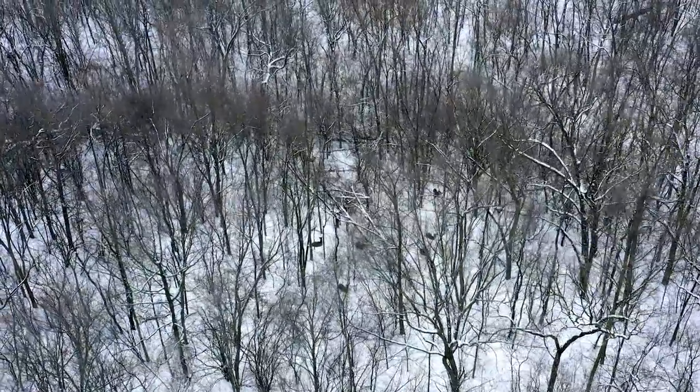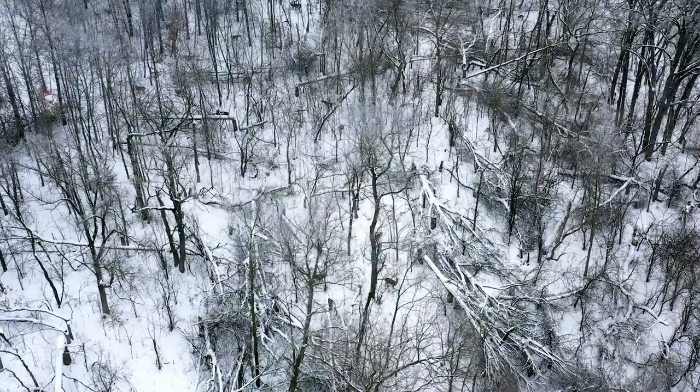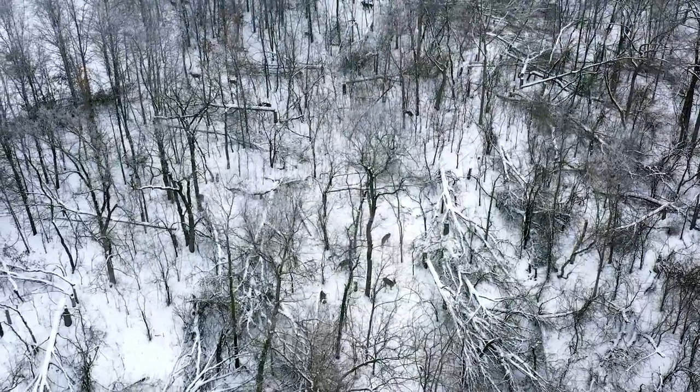We can't wait for the snow to melt. We're going to get in there and check out how many of those hinge cut trees survived. This time of year we have two feet of snow on the ground, and if you think about it, some of those hinge cuts being low, some being high - that creates even more food as snow depths get higher. Deer can now reach those higher-cut hinge cuts and the buds on the stump sprouts. Throughout the winter there are just layers of food inside that area. Since deer feed twice a day, they're in there during daylight - it's a great spot to go in and shed hunt.